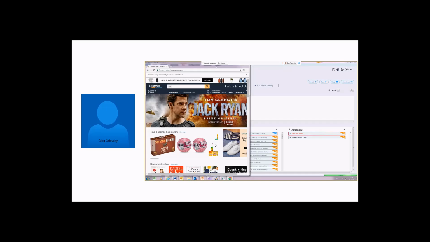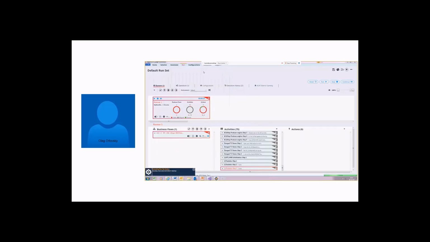Can you explain what will happen in the backend right after the execution? Yes, in the backend, per each failure, in this case with the operation open ALM defects for all failures, Ginger goes to the ALM. In our case, it's QC, and this QC is connected to Ginger.